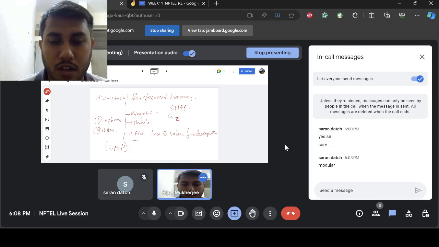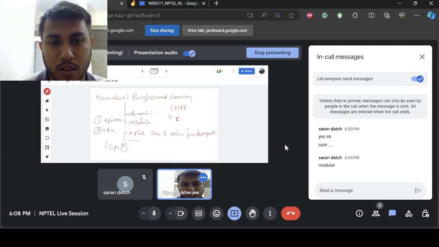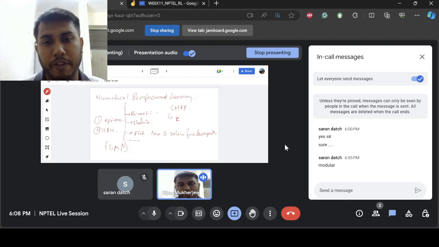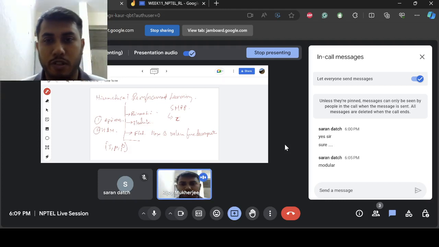That helped us create specific boundaries between the sub options into which the problem was divided. You can form a specific boundary partition. That's how options was defined.